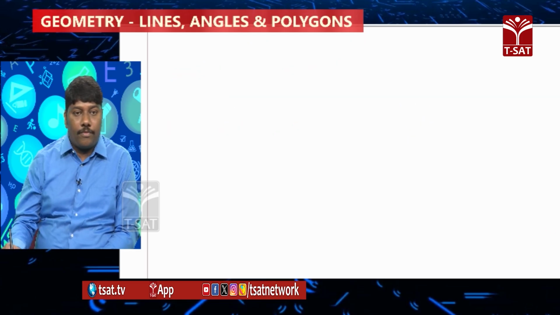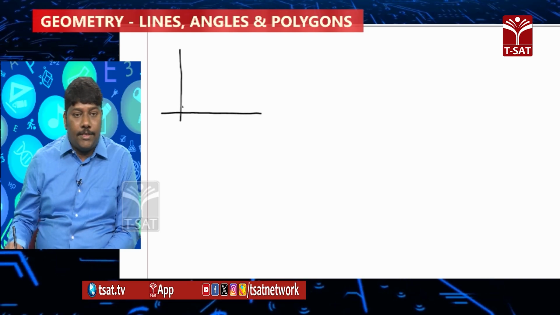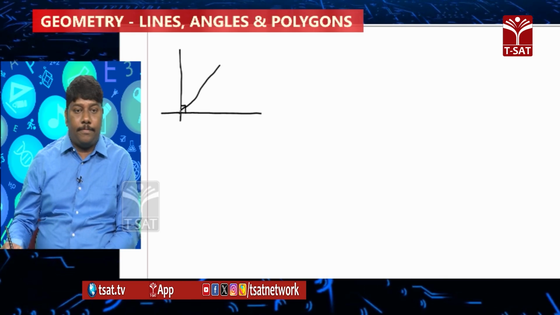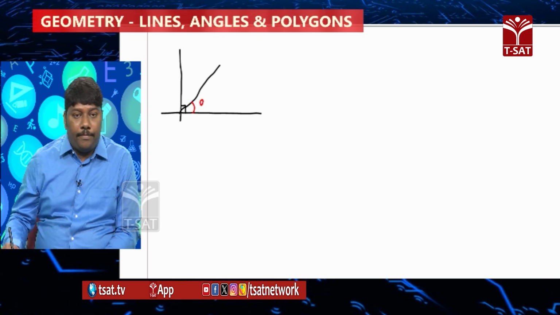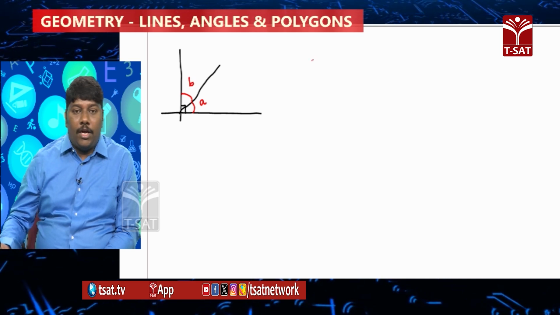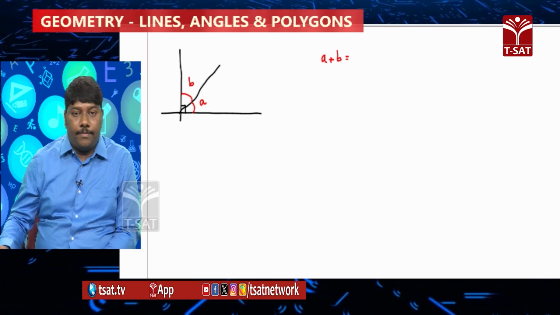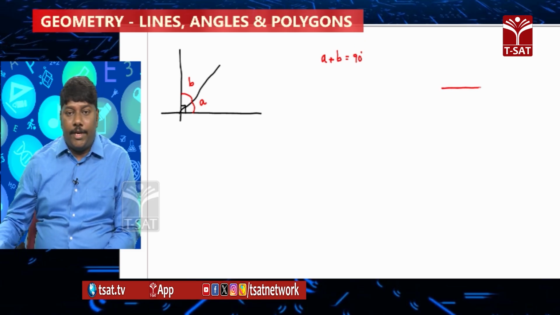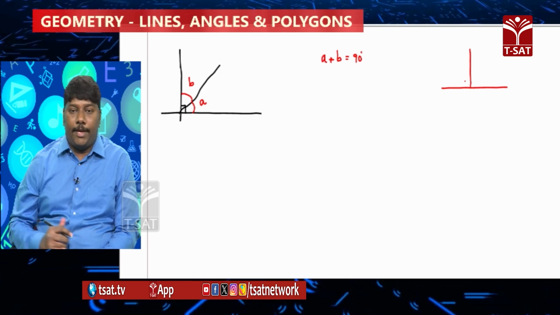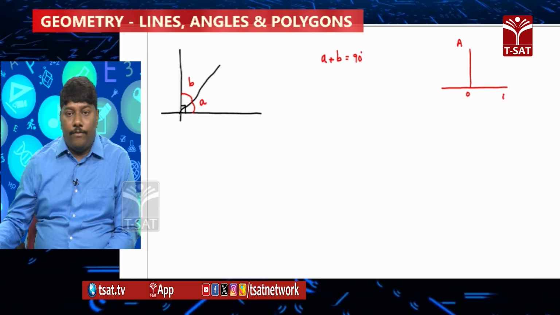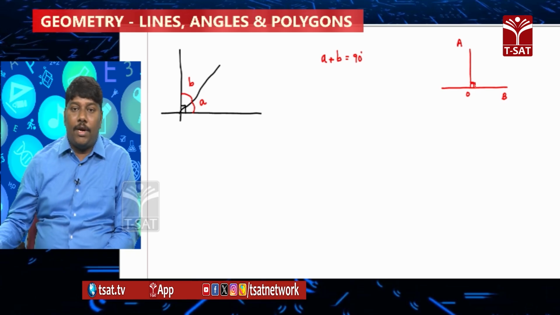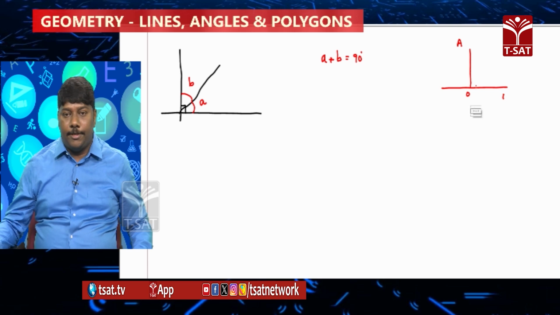In addition to this, suppose this is a right angle, I am dividing this right angle by using a line. Let us say this angle is A, the rest of the angle is B, and we know that A plus B is equal to 90 degrees here. Even if I exactly draw 90 degrees, suppose this is given in the exam, angle AOB. What is angle AOB? We don't know, because the symbol is not given. Unless the symbol is given, you can't take it as 90 degrees, even though it does not look exactly perpendicular. But if a symbol like this is given, it means 90 degrees.